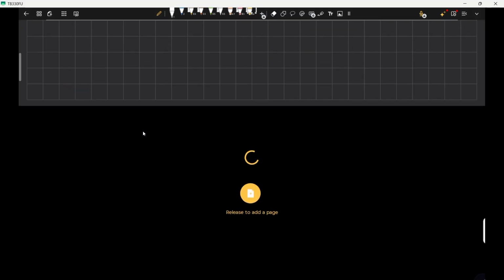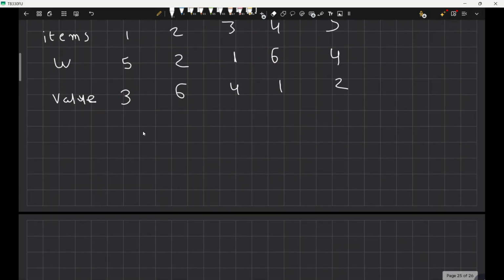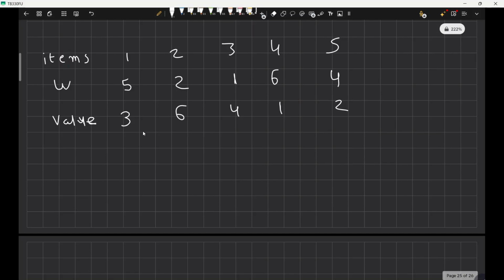Okay, so now from this, let's have it less. Let's make the weight smaller, it's pretty big for me. Weight is 1, 1, 3, 2, and 1. Okay, I hope this is better.